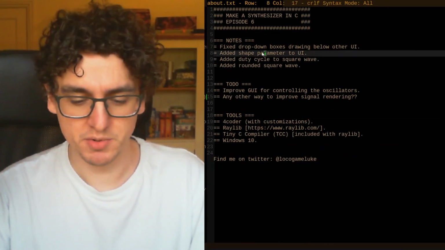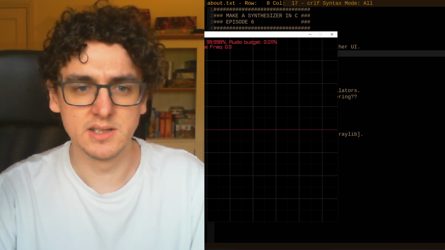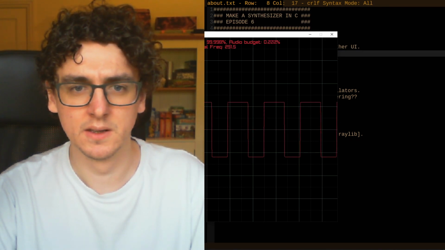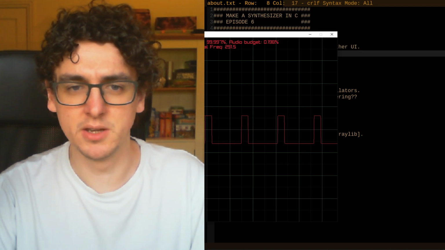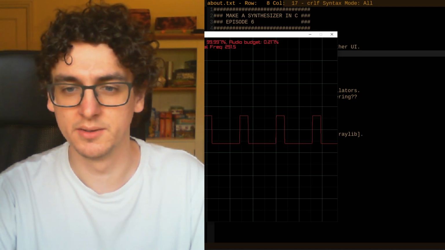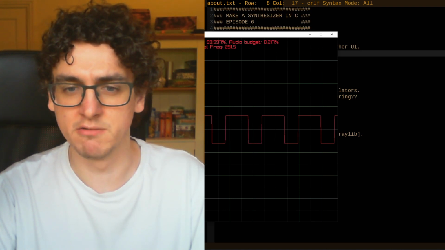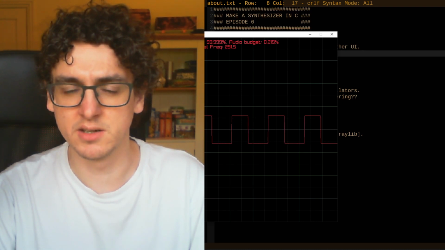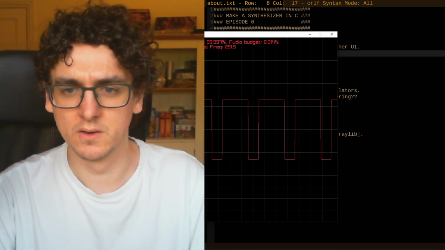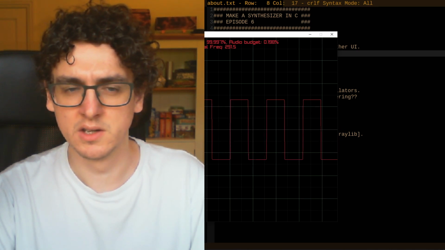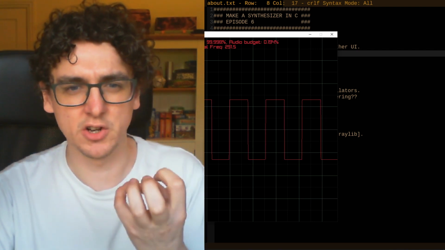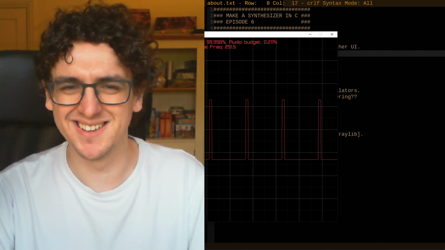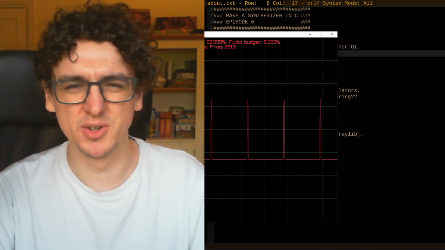I've also added a shape parameter to the UI. So if I come to the square wave, you notice it's got this third slider here, and this can be used to change the duty cycle, so how much of it is positive to the ratio of how much of it's in the negative space, and you can see that slightly changes the tonality. So if it's sort of even, it's got a richer, fuller sound, and as you make the ratio more extreme, it becomes tinier. Can you hear that? It's much tinier.